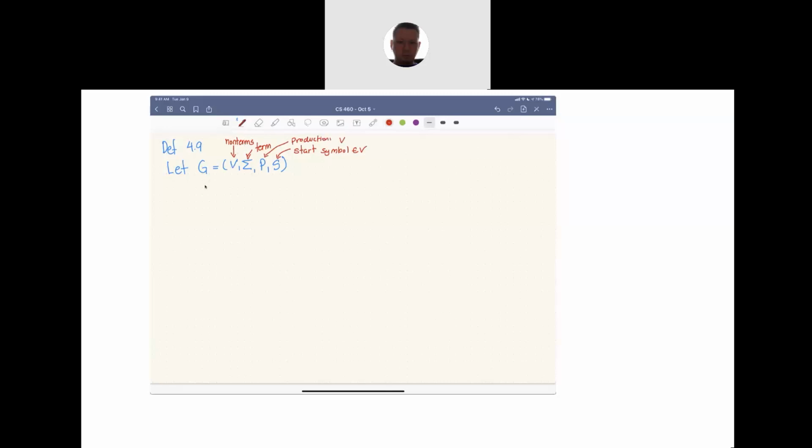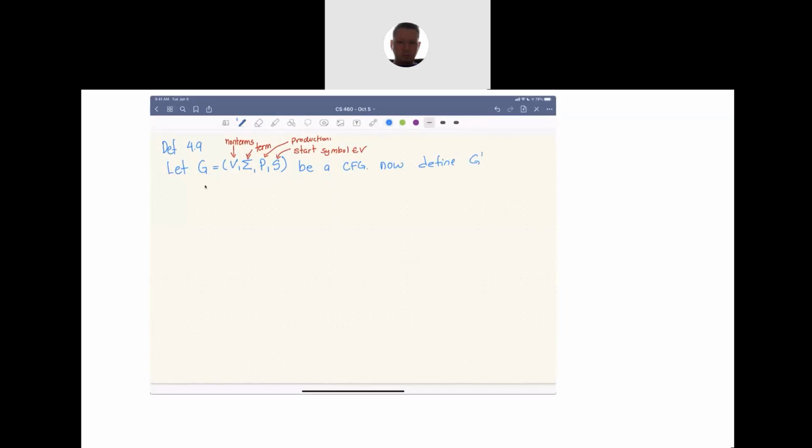So that's V by (V ∪ Σ)*. Actually, that could be an epsilon, so let's not worry about that. Okay, there we go. So we're going to let that be a context-free grammar.